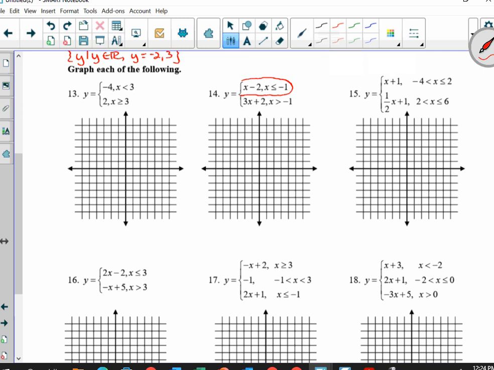I'm going to do this piece of the graph in red. So you can use different colors if you want, guys. You don't have to. I need to find the endpoint of this graph and then everything else after that. The endpoint is related to whatever it's telling me x is greater than, less than, whatever. So I need to start with an x value of -1. So if I plug a -1 in here, what do I get for my y value? -3. Okay, so I'm going to plot the point -1, -3. Do you think that should be an open or a closed circle? Closed, because it says or equal to.